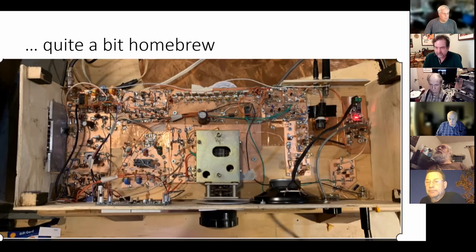My oscillator is a crystal oscillator at 23 megahertz. The IF is at 5 megahertz, right? So subtraction gets you down into the 18 megahertz range. But I have two crystals in there, and with those two crystals, I can cover the entire 17 meter phone band. And it's an interesting way to go.